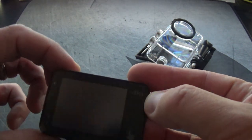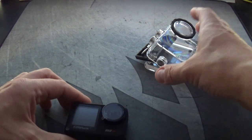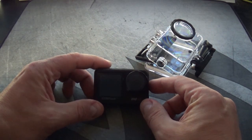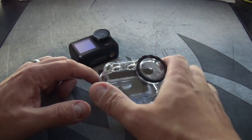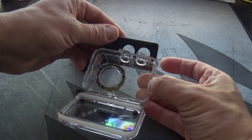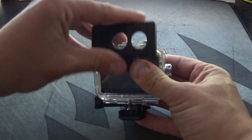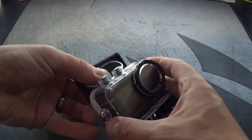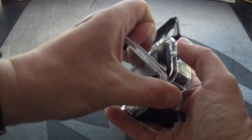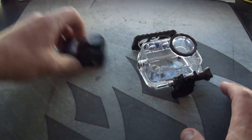4K marking up here. Very nice indeed. And this is waterproof to 10 meters according to the information, and with this it makes it waterproof a further 30 to 40 meters. So that should just drop straight back into there. Make sure the door's tight. Oh, beautiful, look at that, so slick. Okay, oh, nice, very nice. Okay, enough drooling over the camera.